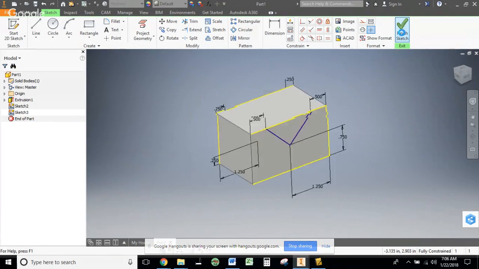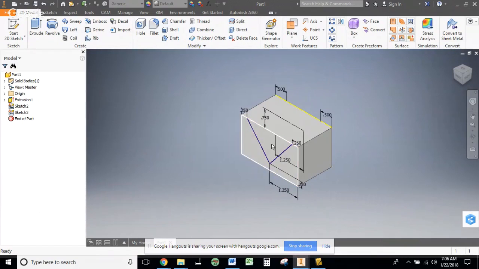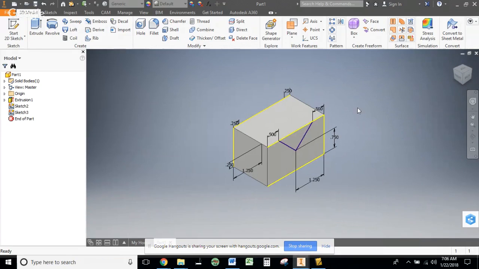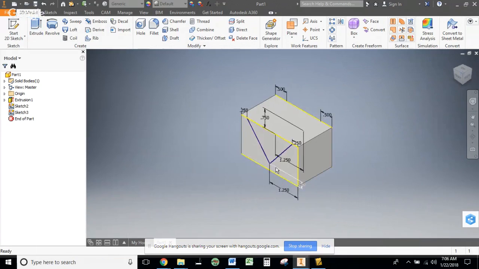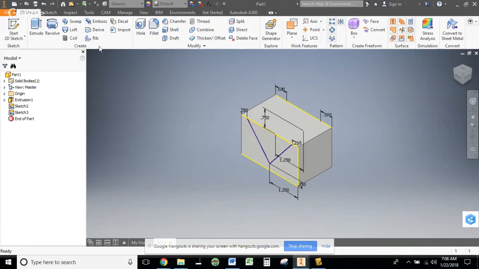Okay. You notice what we're going to do is we're going to cut out this material from the top here all the way to the front side. And notice it's not symmetric. And so it's going to be taking more out on this side and less out on this side. If we just use extrude, we would just be extruding straight back, and that's not exactly what we want. We want a part that kind of melds this shape into this shape up here. Okay, so let's see if we can do that really quick.